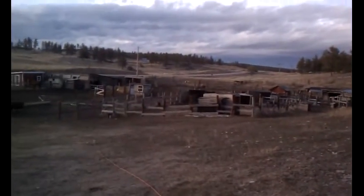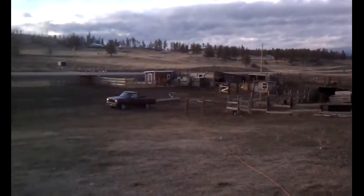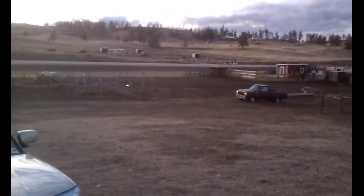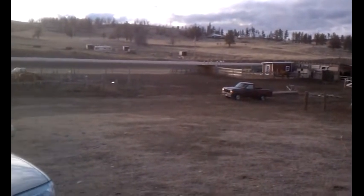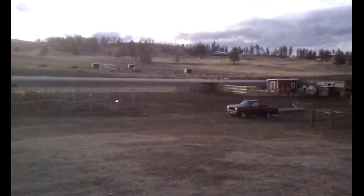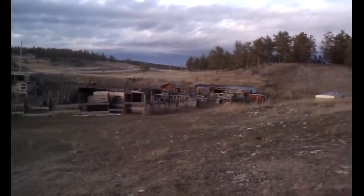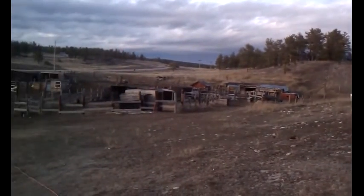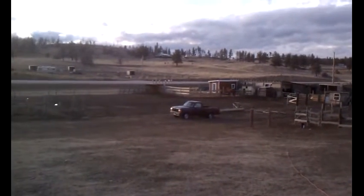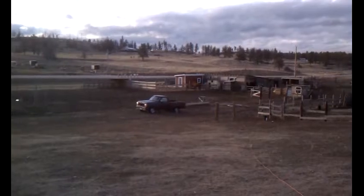These are our sheds where we keep our rehabilitated horses. We rescue horses, and a lot of them are aged, a lot of them are permanently disabled, and it would be wonderful if we could have a much warmer place that they could stay in, that we could keep them out of the wind and keep them dry. Right now we have 14 horses, and we average 14 to 16 at a time. These sheds are getting a little.